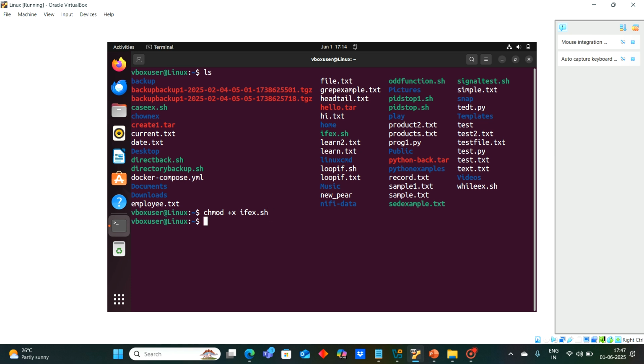To execute, use dot slash ifex.sh, so a is not equal to b. That is how to run your shell script. So always first change the file permission to executable, then write ./ifex.sh. It will execute the whole script and give the output here: a is not equal to b. This is how we can run our shell script.